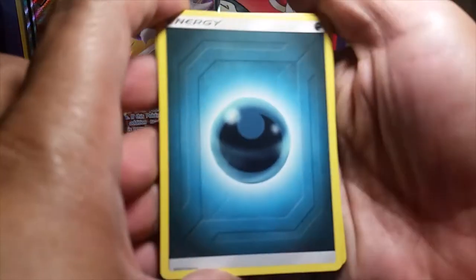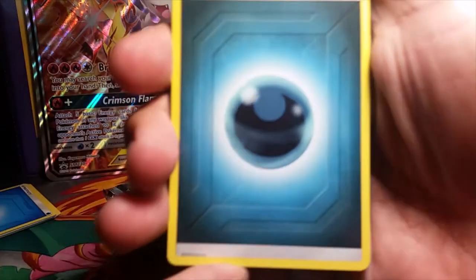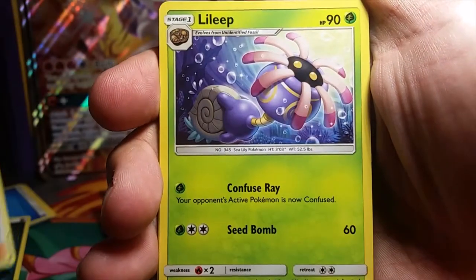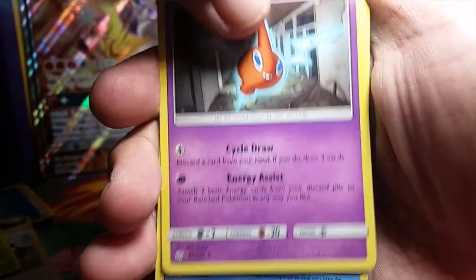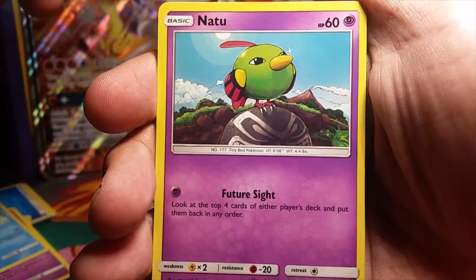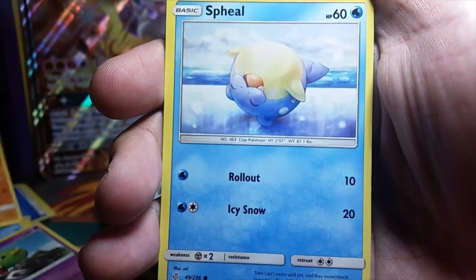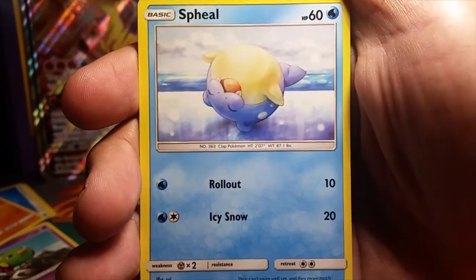Alright. Here we go. Starting off this pack with the Darkness Energy. Let's go ahead and get some focus going. Darkness Energy. Misty and Lorelei. A Lilip. Rotom. Sneasel. Natu. That one's really cool. That one's one of my favorites too from Silver and Gold. There's a Trapinch. Sfeel. Oh my god, it's so cute. It's so round. Look at that, Jess.